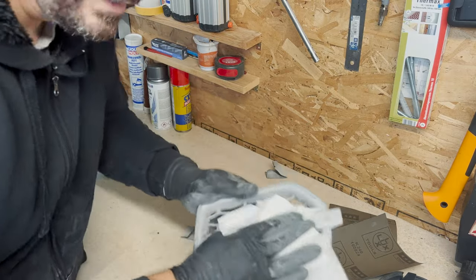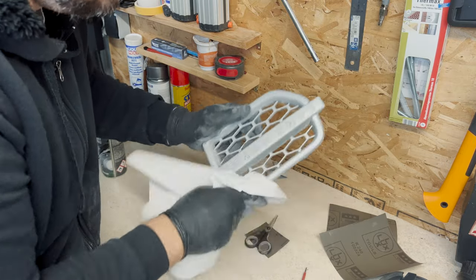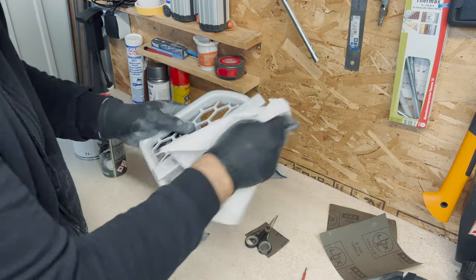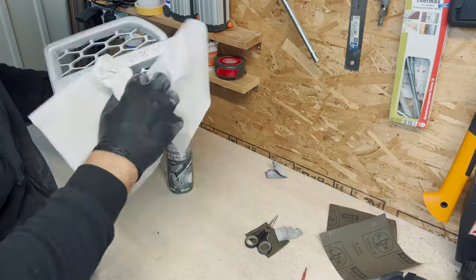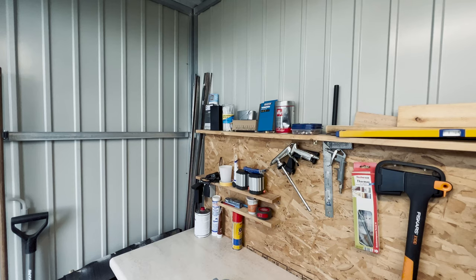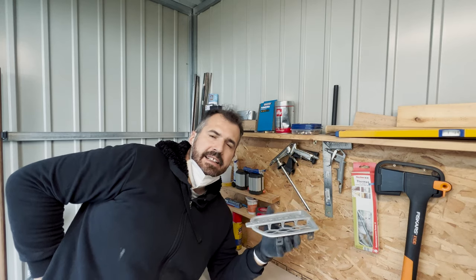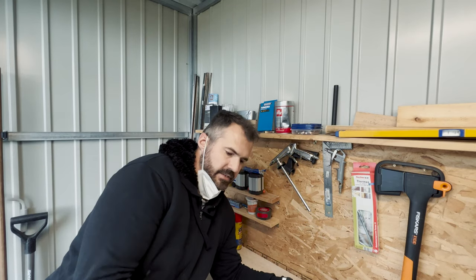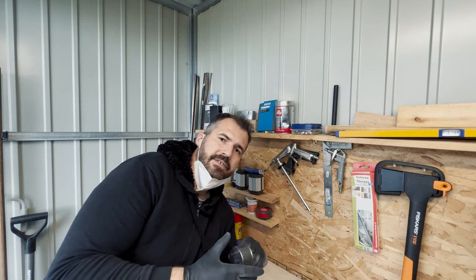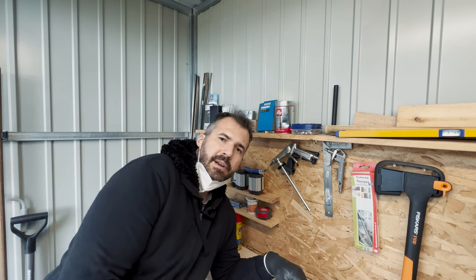Now I take a little bit of brake disc cleaner just to get all the dust from this inlet and this side grille. The next step is I will give the side inlet the first coat of this Dupli-Color paint — it's nearly the same color as the color of the door handles. Let's go and apply the first coat.